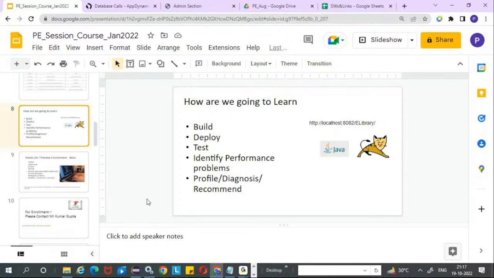Do we have a lab where we can practice? No, there is no lab, because all these things are something you can install on your own. When you go into performance engineering, you have to be comfortable with installing these tools and configuring them. If you want to install Performance Center, or every component of AppDynamics, then it's going to be a very tough job. But all the tools you're going to use are very straightforward and not complicated at all. So you can easily set them up on your laptop, and that's the reason we don't have a lab. There's no need for a lab for two reasons.